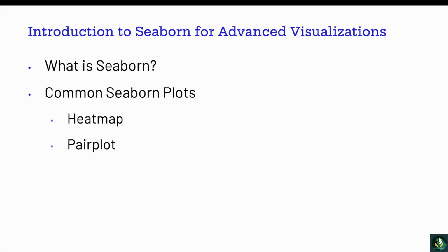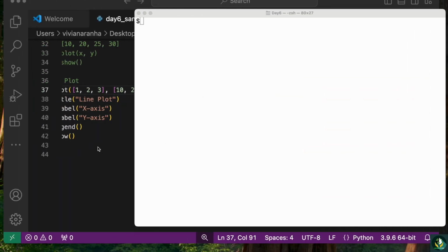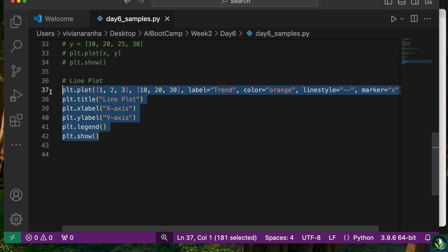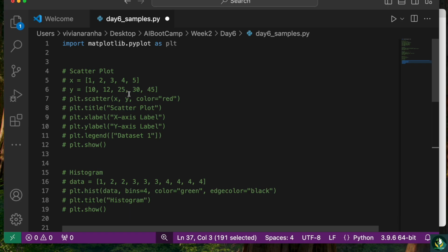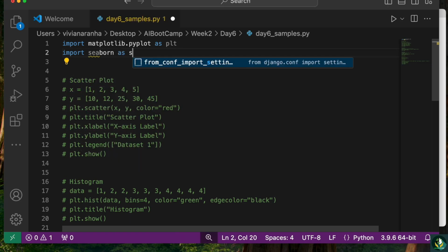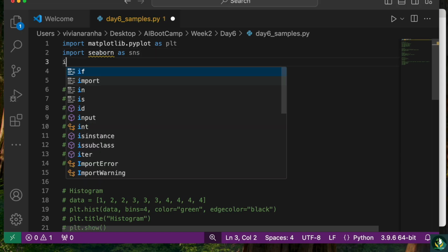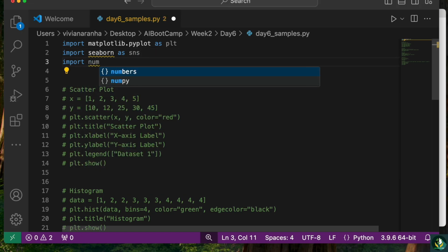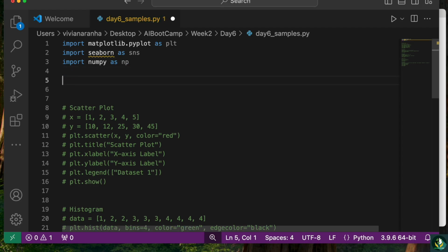We can kind of test these out. What I'm going to do is take this same project and import Seaborn as SNS. Next, I am going to import NumPy as NP. So now let's get some data.